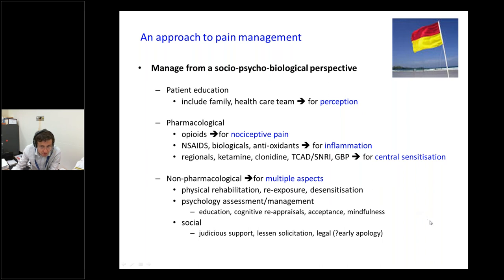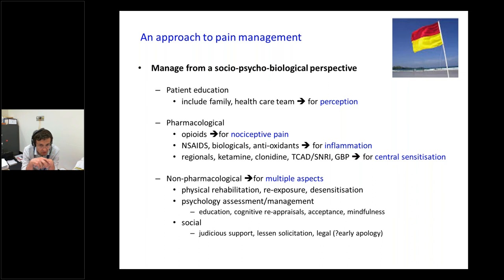You look at the pharmacology. Opioids are really for nociceptive pain, and they tend to fail, but not completely. They tend to have trouble in long-term chronic pain complaints for a couple of reasons. One is tolerance to opioids, but the second is that the mechanism of the pain in chronic arthritis is different to someone with an acute arthritic nociceptive problem. So opioids may work acutely, but are less effective long term.